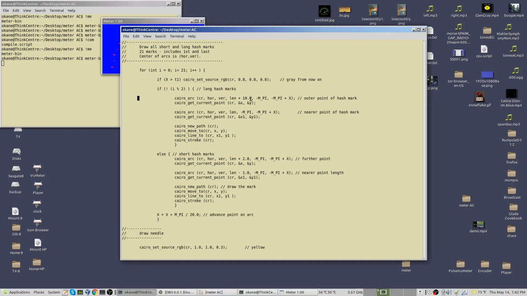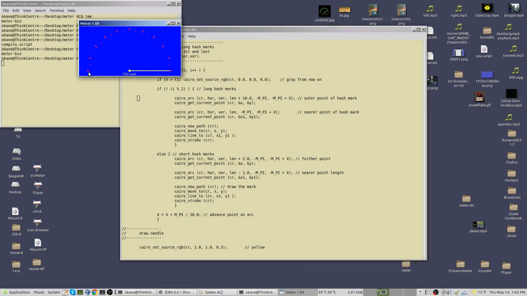Length is going to be the length of the needle. I'm making the hash mark begin out there at the length of the needle plus 10. So we're telling it to draw an arc out here. See, here's the needle. The needle ends right here. These hash marks go 10 pixels beyond the needle. This is length, L-E-N. This is length plus 10, this point out here, the furthest point on the hash mark. So we're basically telling the system to envision an arc that goes up and around like this, 10 pixels beyond where the length of the needle will be.